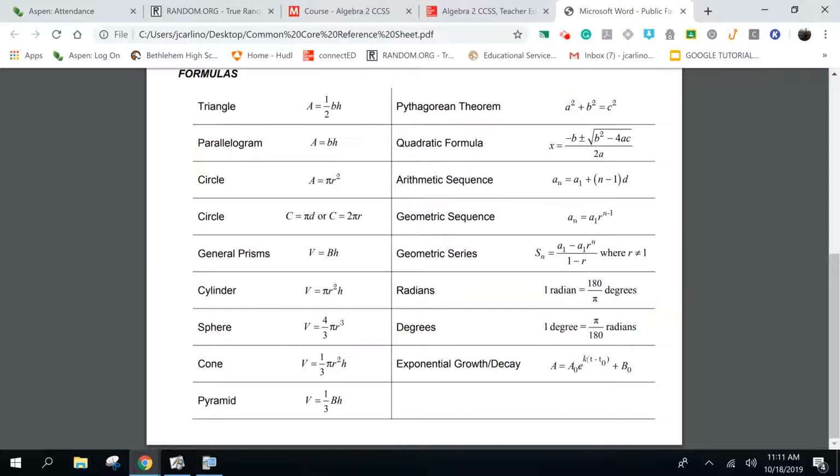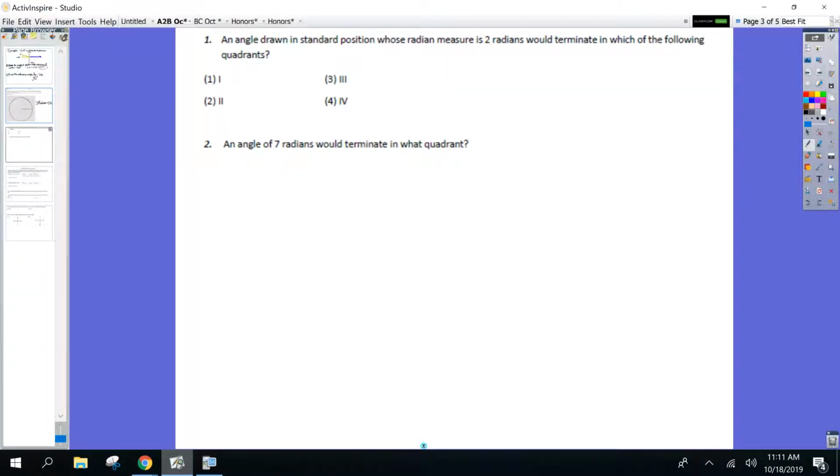What's it about? What do you have with 180 over pi? About 57.3. Instead of using 57.3 every time, I want something a little bit more exact, and I want 180 over pi. So that's the conversion we're going to use right now. I was given radians, so 180 over pi. Go back to your problem. How many radians do I have? 2. So I'm going to take 2 and multiply it by that conversion on the formula sheet, which was what again? 180 over pi. So 2 times 180 over pi.